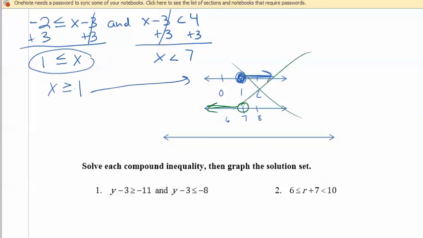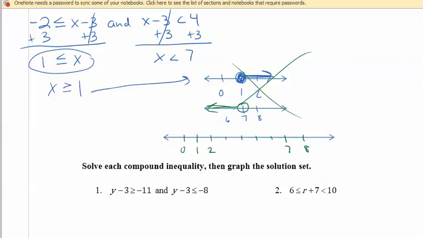So I know that 1 is in my solution set for the first inequality, so that's 1. And then over here somewhere I have 7, so let's count. So before 1 came 0, 1, 2, 3, 4, 5, 6, 7. So 1, 2, 3, 4, 5, 6, oops, I need to count one more. 7, and then 8. So 0, 1, 2, 3, 4, 5, 6, 7, 8. And so I have both numbers there.